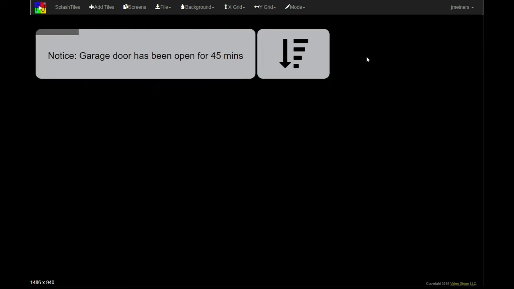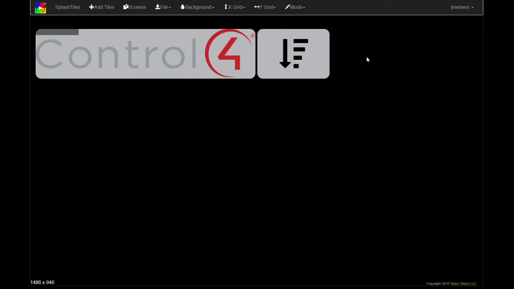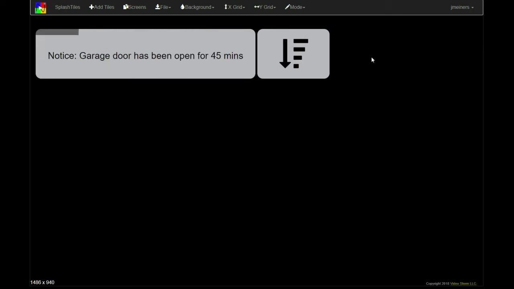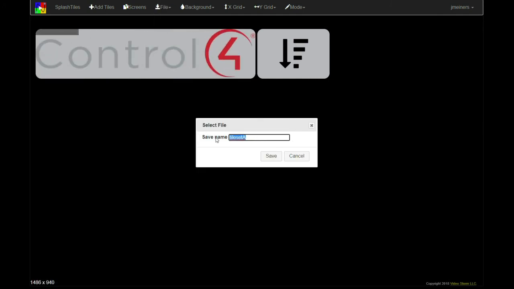That's just a function of the tile as it's defined. We could add more buttons if we like, but it's usually best to just keep it simple. People don't really want a whole lot of stuff showing up on their screen. So we'll keep it with this, and we'll go ahead and just save this as C4 Demo 2.